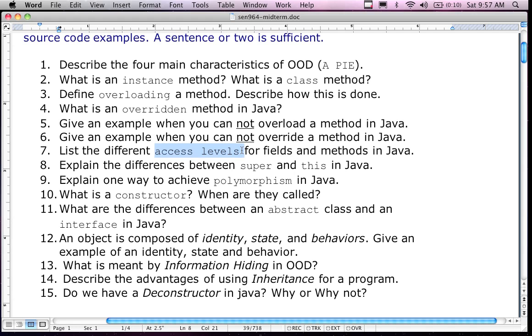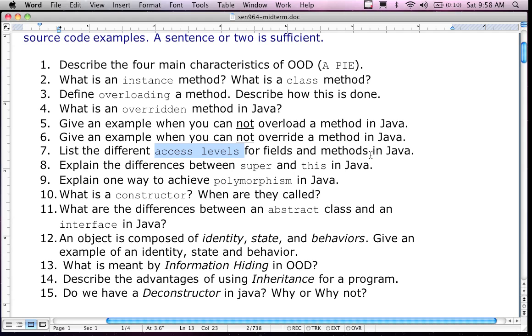List the different access levels. I purposely put access level in here because people will go on Google and search access level. That's public, private, protected. I didn't want to say, list the different public, private, protected fields or methods when you want to use them.